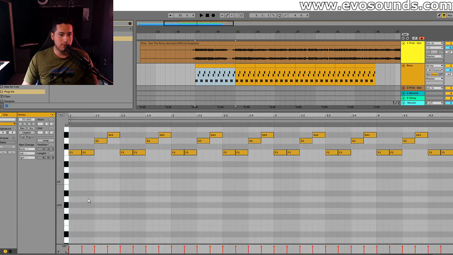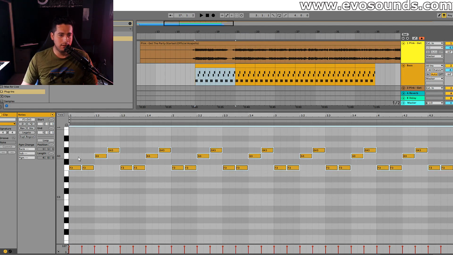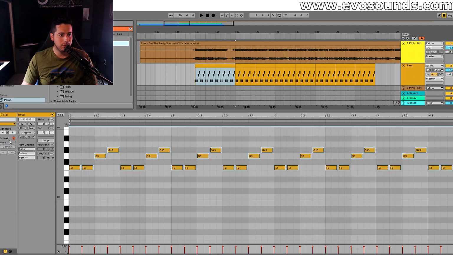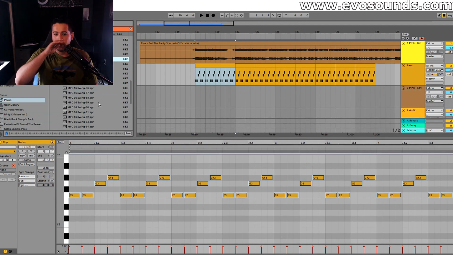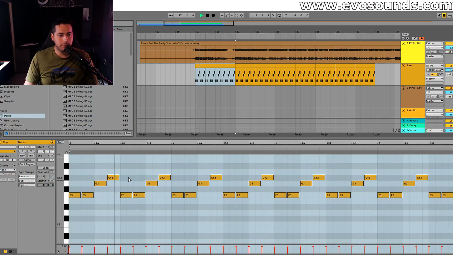Maybe we can make the notes a little shorter, not too long, so it has a little bit more bounce. Yeah, and we can even put a swing preset on and see if it does anything. So you can click on the groove. Usually the 1/16s are the ones, or the 1/8s you can do. A lot of the numbers you see in the swing features there have to do with the velocity parameters of the preset. So if you do have those assigned, you will hear it change. If not, it doesn't really matter which one you pick. So we're going to go here.